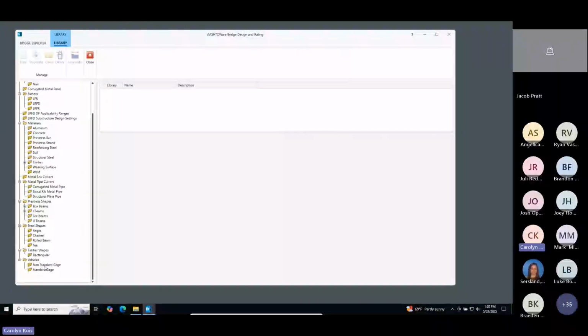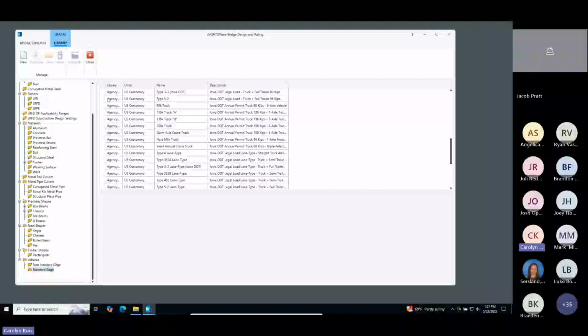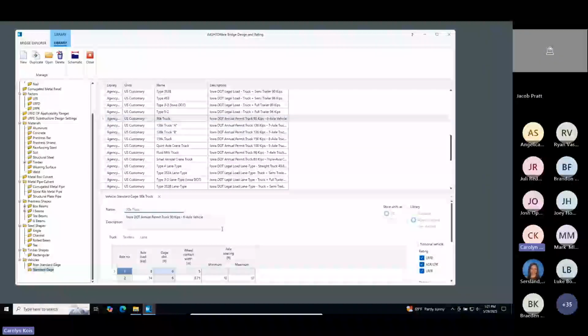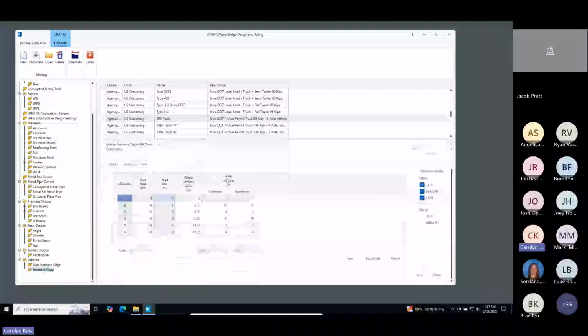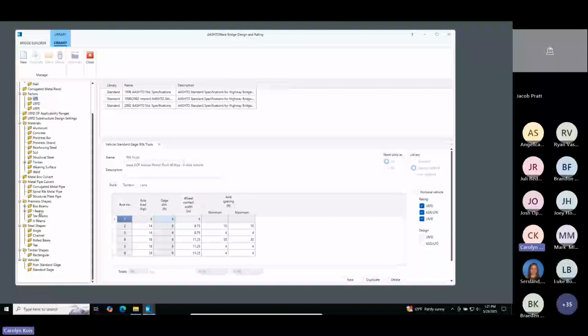Once you've done that, then you'll be able to click in the library any of these different fields, and you'll see the items that were imported. So these are standard vehicles, but then you see also the agency field vehicles here. These are all these vehicles that are set up, and then you can look at the information, see all of the properties and information about all of your library items that have been imported. Again, same with beam shapes and other things that are in the library. You can view them all from here.